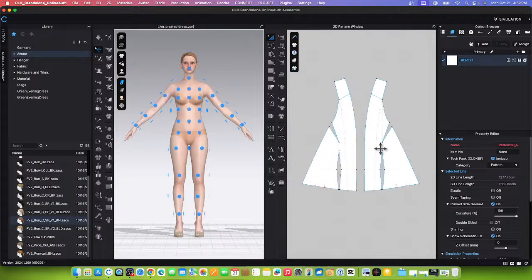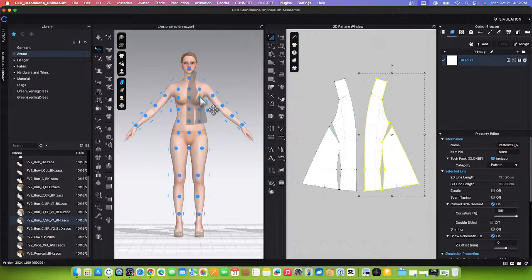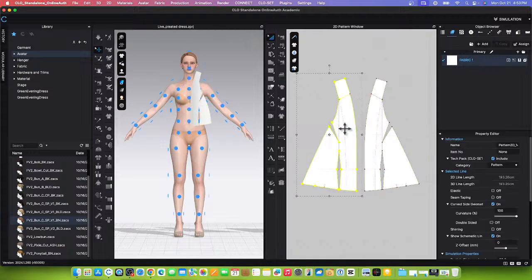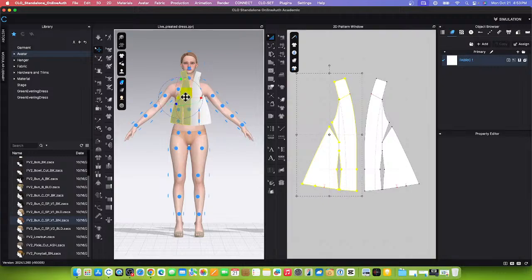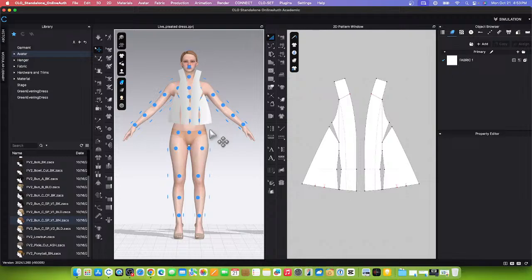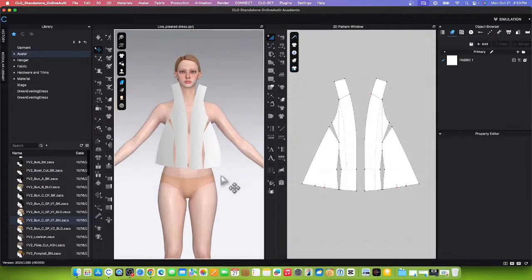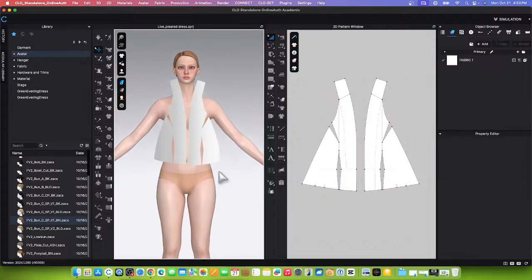Alright, now we're going to place the left side first. Simply click, hover the mouse over the avatar, click once right there to place, and let's bring it over here just a little, and then click once right here, then right here, bring it out just a little. And let's hide the show arrangement point here, simply pressing Shift plus F. And let's pan it down, pressing on Option or Alt, and then click.